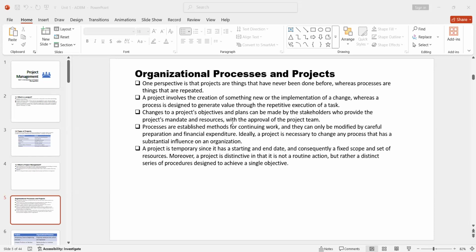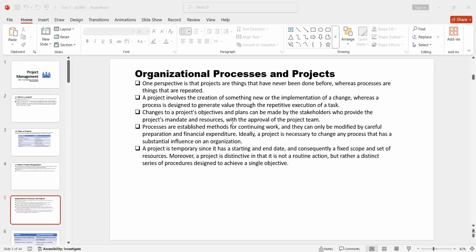Okay. So like the example that I've given of the Hyundai Black, that's what you can do there. If you're now doing mass production of that Hyundai, it becomes a process. But if you're coming up with, and you are designing, just a single vehicle, a single model, then it's a project.